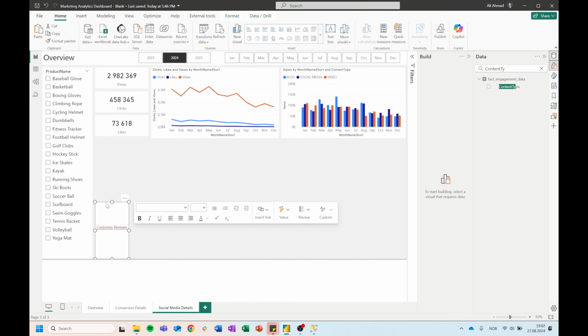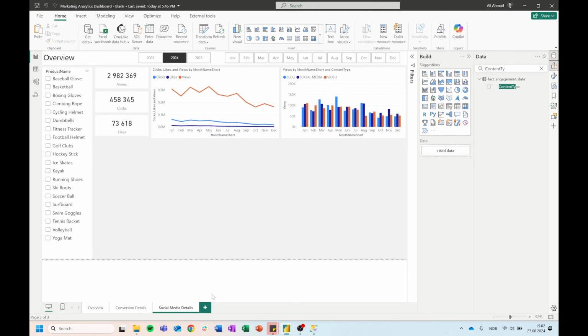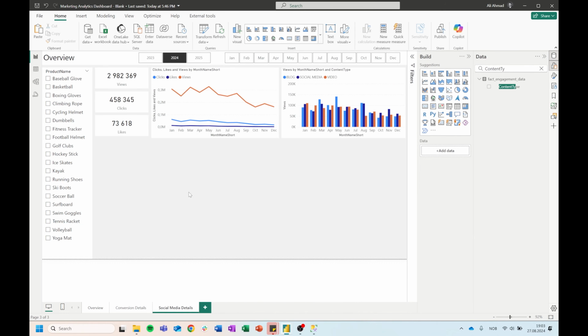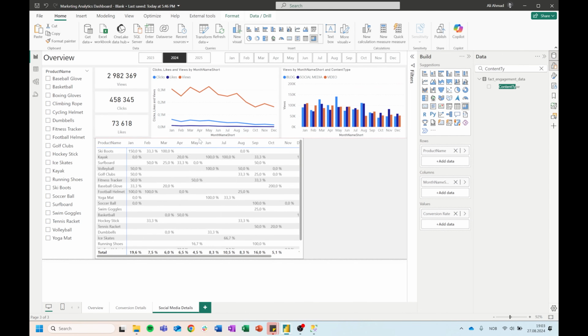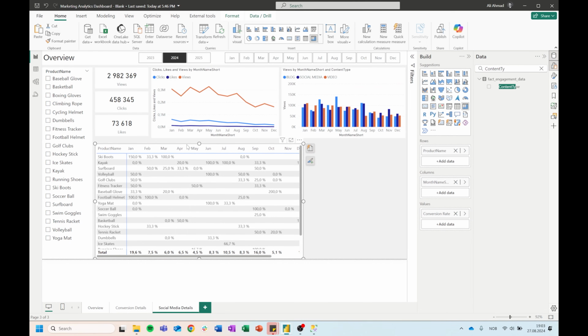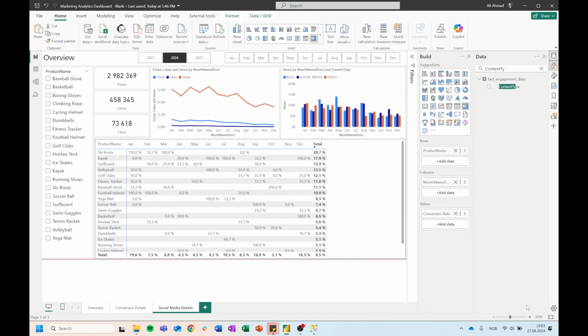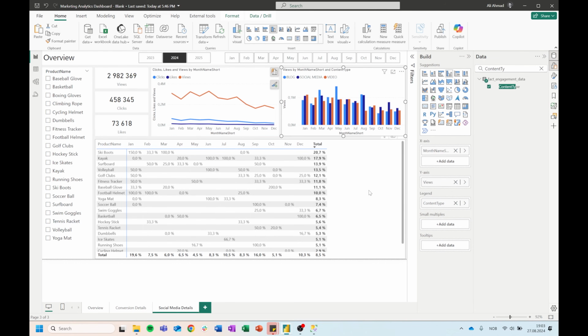Then I wanted to create one table which shows, it's a little bit similar to this one. So I'm going to go back and grab this table, Control C, Control V, get that in here. And I'm going to focus a little bit on views to understand which products are getting a lot of views. So let me just move this one up there. Let's just adjust a little bit like that.